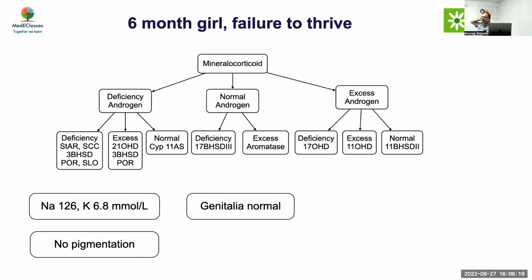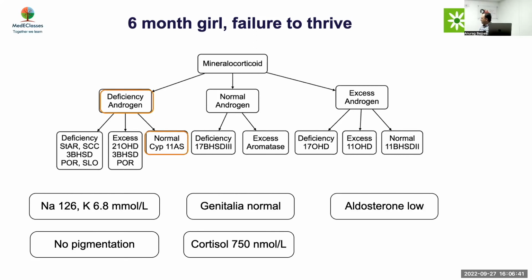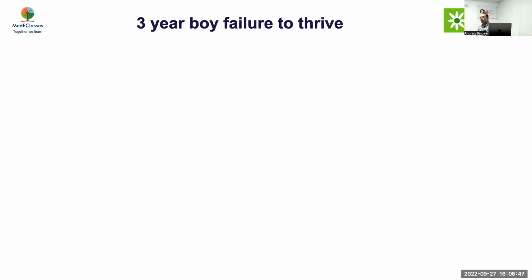So the only differential will be aldosterone synthase deficiency or pseudohypoaldosteronism. We haven't talked about that because we don't know the aldo levels yet. So this is either decreased production or action of aldosterone. So cortisol was normal, which means this is not a combined glucocorticoid defect. Then you look at the next step, aldosterone is low, which means it is an aldosterone synthase defect. So if you look at your scenario in which you have a deficiency of mineralocorticoid with normal androgens, it is 11-hydroxylase.